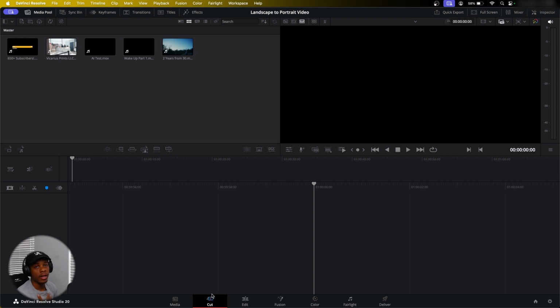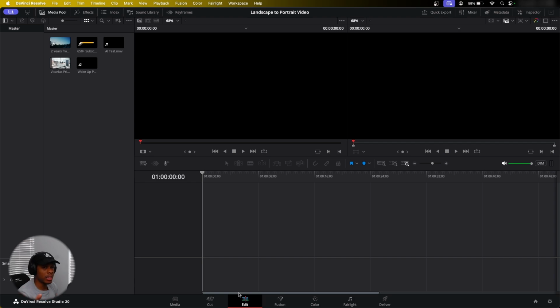You can use the cut page. I just personally dislike the cut page. It's better if you're on your laptop to give you a little bit more real estate, but I just don't like this, and that's probably because I come from Adobe. Not that DaVinci did it bad, I think they did it one of the best, but I just don't like that format, whether it's Final Cut or whatever. I just prefer this. So let's go over to our edit page. This is always the third one. I just think 3 is a charm, so go to edit, and now we have a file.